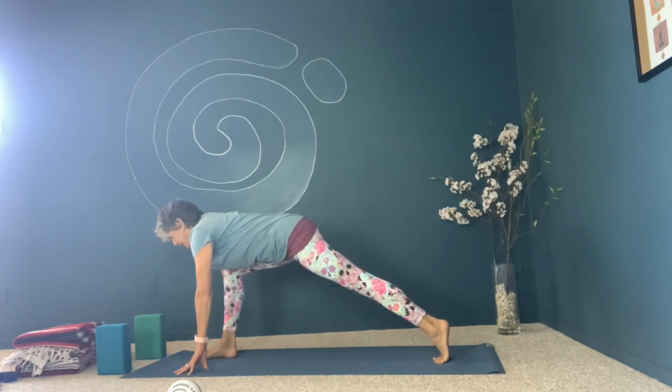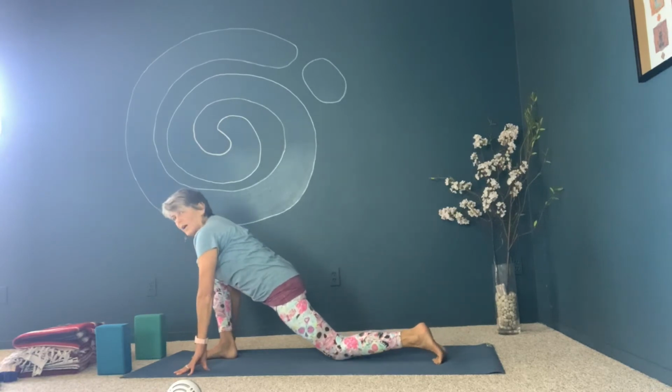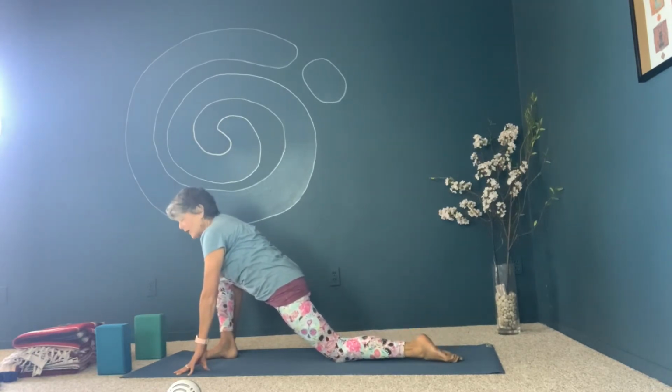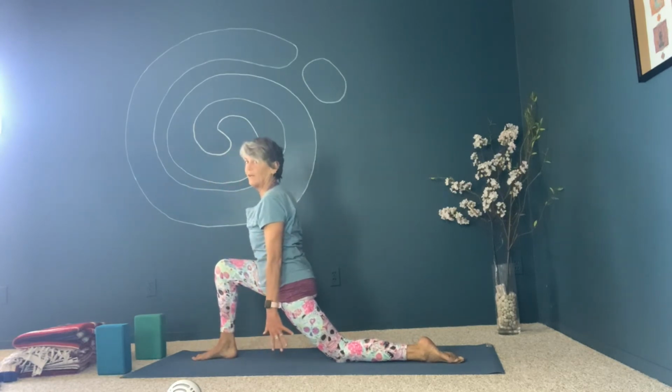Strong back leg lifts up until you feel both booties inflate. Heart is moving forward. Beautiful. On the next exhale, drop your back knee to the floor. Untuck your back toes. Push on back. Abdominals are engaged till your arms dangle.